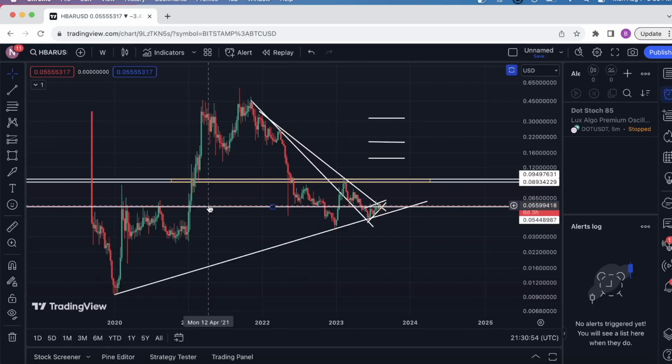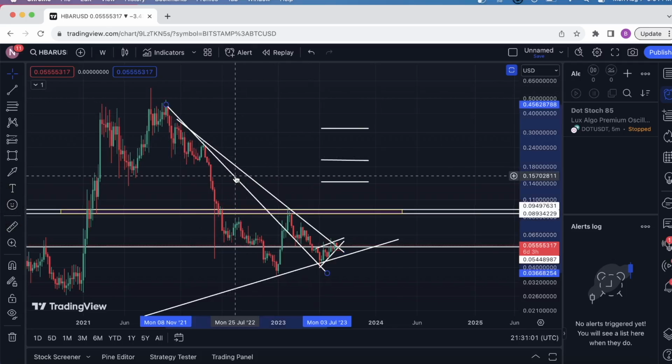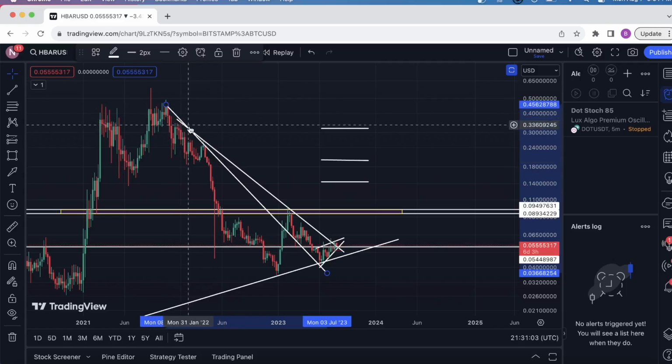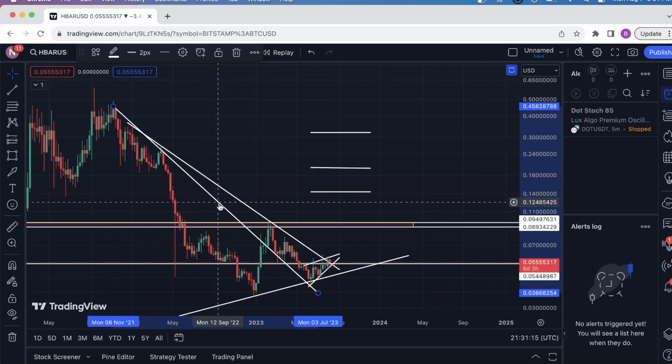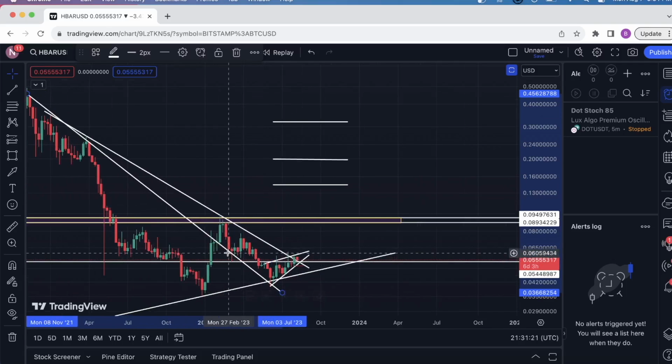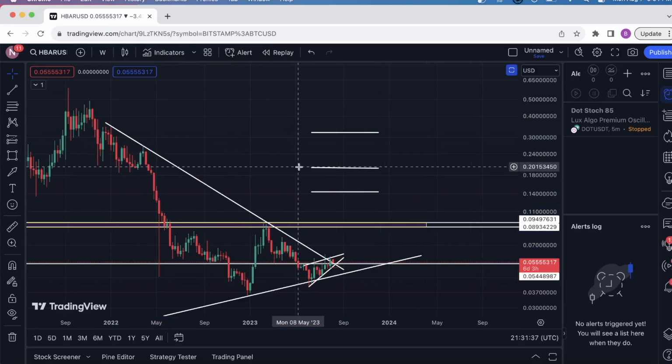Now back to the weekly time frame, and you'll see that I have these two downsloping levels of resistance. This first one started here. It was resistance here, and resistance here. You see when we approached it, we started forming this doji indecision candle. We eventually broke out of it, came to this resistance and headed back down. And as you know, when you have a strong level of resistance, oftentimes the price will come back down and test it as support. We did that. You'll see the candle bodies were closing above this former resistance line for several weeks, and we retested it here, and right here. So this has served its purpose. I don't really need to look at this one anymore. That's out of the picture right now.